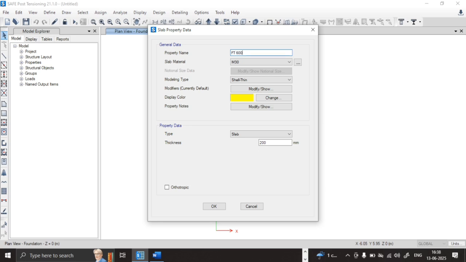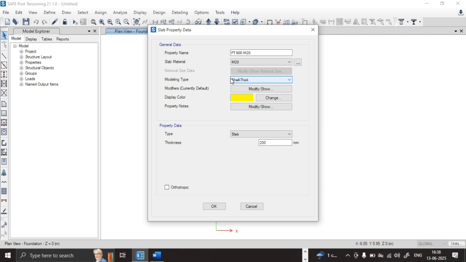FT 600, M20, and here we need to use shell thick. I already explained membrane versus shell in the ETABS course, and it's also present in a YouTube video.